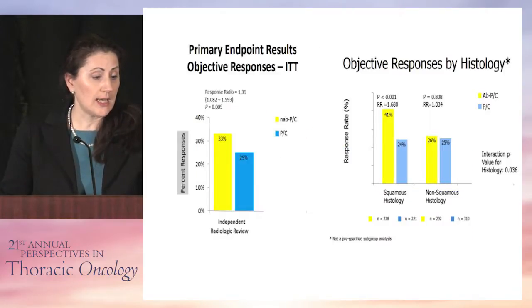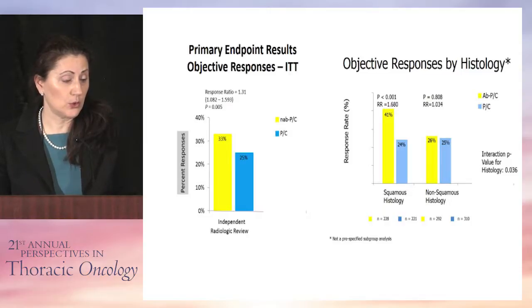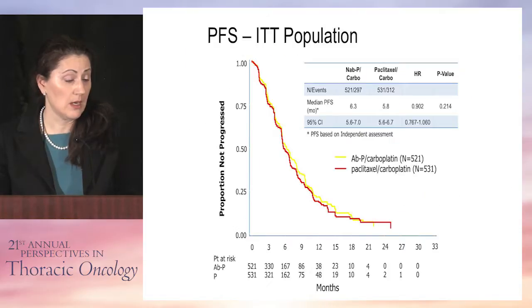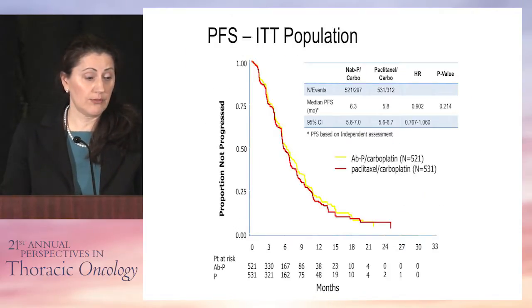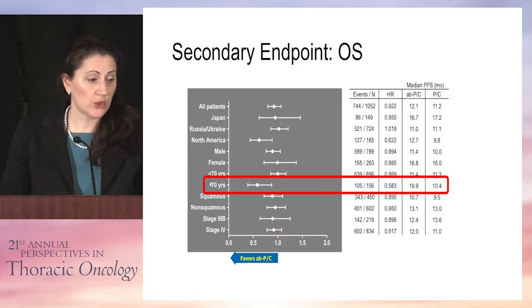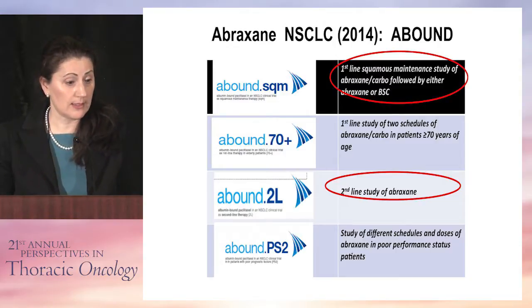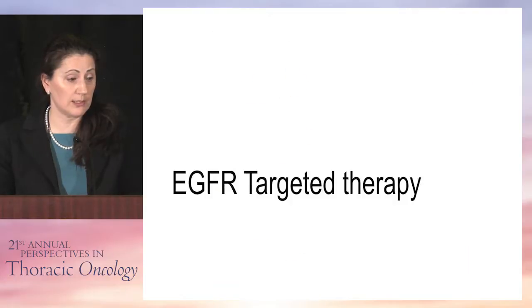setting as well. And there was obviously a benefit that was demonstrated for squamous cell histology in this data. The primary endpoint of this clinical trial was response rate, and you can see that there was a clear benefit to patients with squamous cell lung cancer in the right side panel. There was no significant difference in progression-free survival, although numerically superior for nab-paclitaxel, and overall survival showed a similar trend. There was a benefit for patients over the age of 70, and therefore there is a lot of study, and I'm going to skip these slides very fast, in second-line therapy, in maintenance, and for elderly patients.